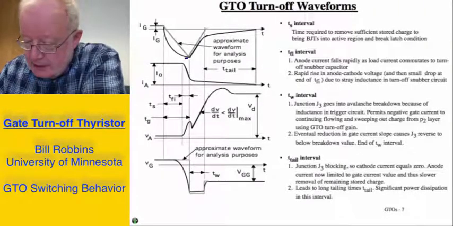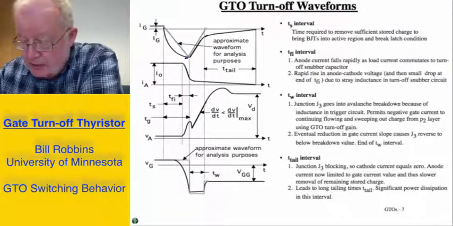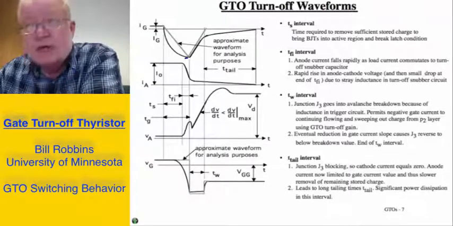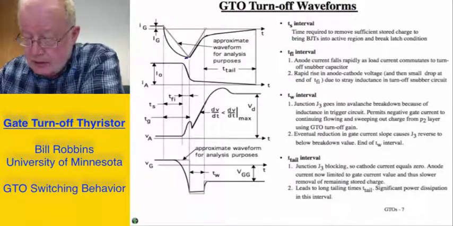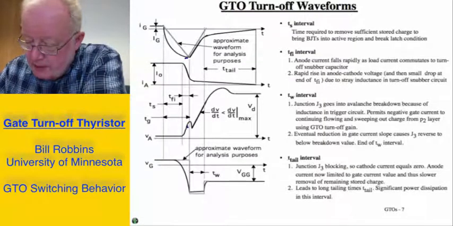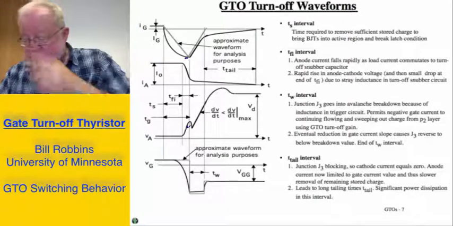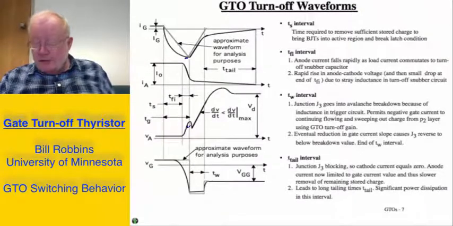Initially, as the anode current begins to drop, there's a rapid rise in the voltage between anode and cathode, and that rapid rise is due to the stray inductance that I showed in the circuit containing the turnoff snubber. And then when the current flattens out, the voltage will drop a little bit, and then the rate of rise of the anode to cathode voltage is going to be controlled by the turnoff snubber, mainly the capacitance, and it's kept below some maximum value that is specified on the specification sheet of the GTO.